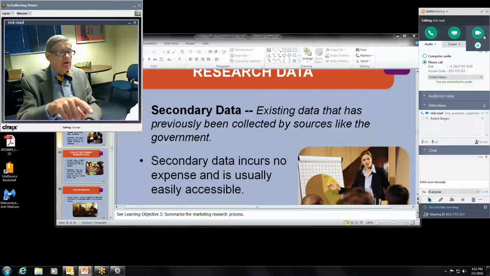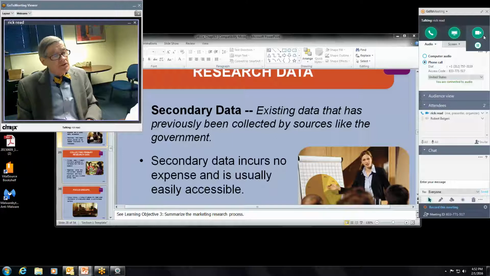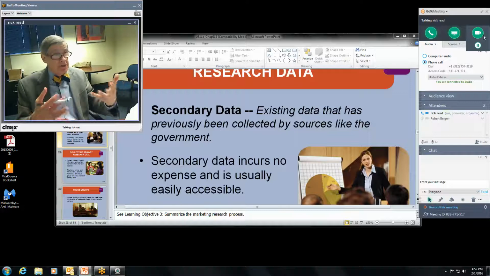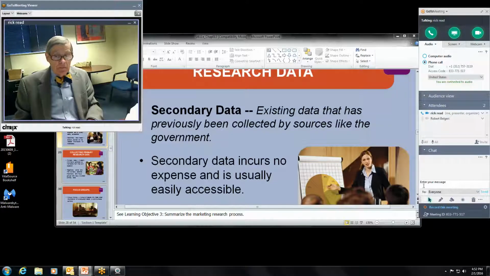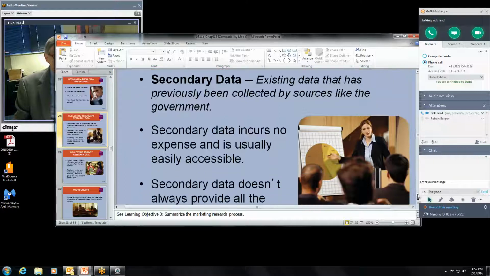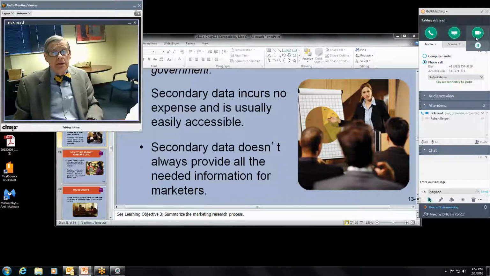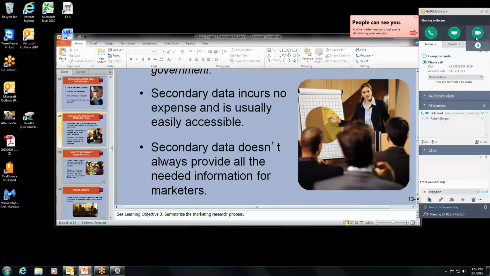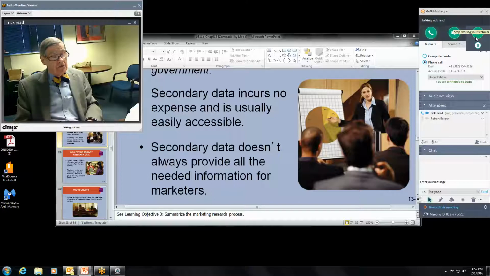Now, it says here, no expense and usually is easily accessible. And I say to you that that is correct, but there are times when you get data from the government or a government, they're going to charge you for maybe the reproduction, maybe for a clerk's time or something of that nature. But you can go to the public library for the most part and get a lot of this information at no charge, and that is absolutely correct. I don't mean to indicate to you that that slide is not correct. It's just understand that sometimes you may have to pay for that information.